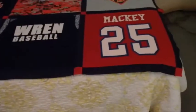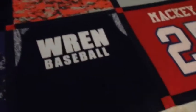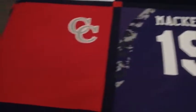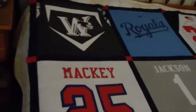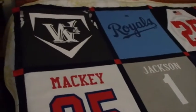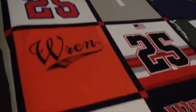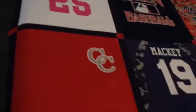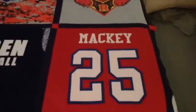I have the center of the quilt done. I have contemplated whether or not to put on a border, but I think I will. It just needs that finishing touch. So it came out pretty big. It actually measures 62.5 inches wide by 77.5 inches long. So it is a good size quilt.